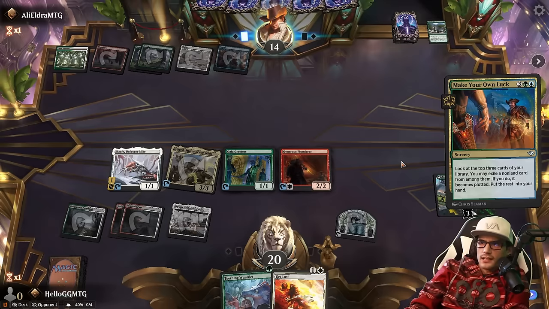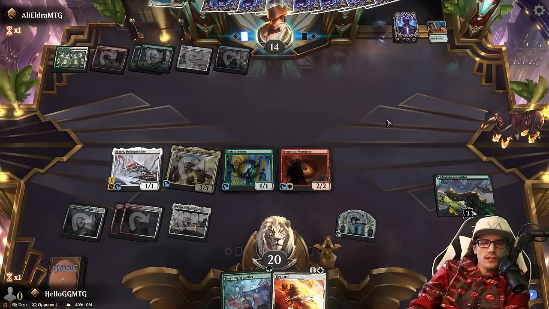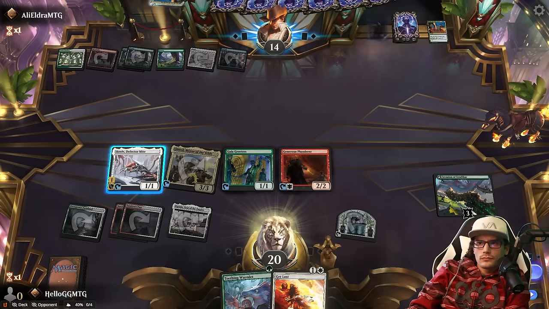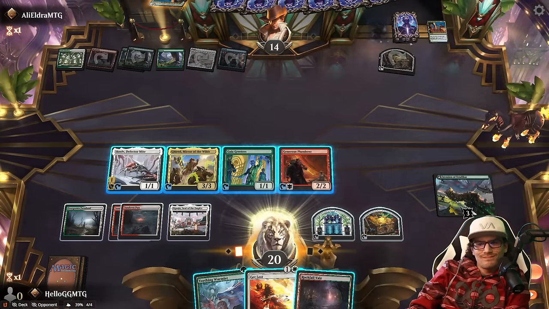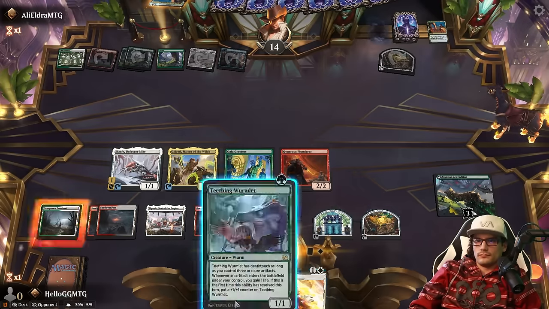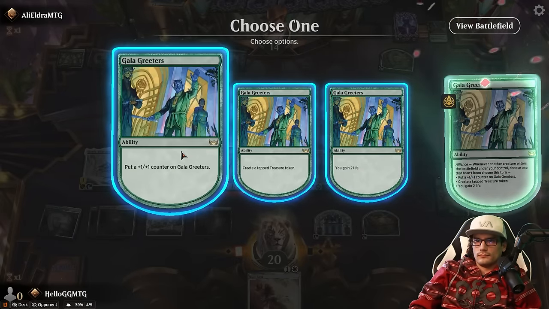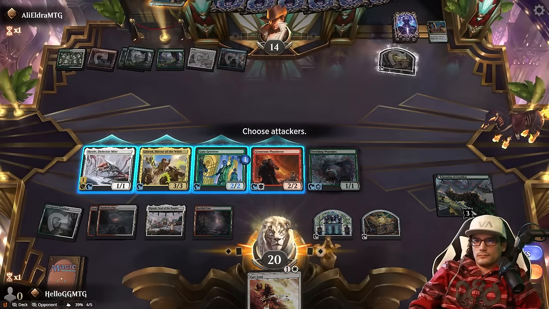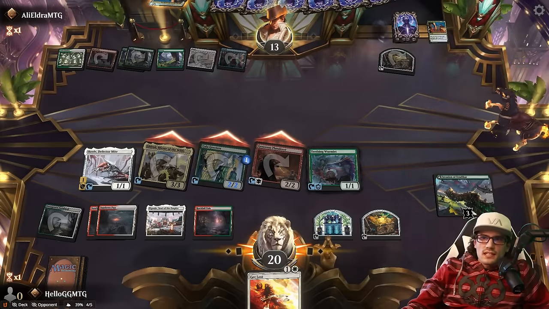Make Your Own Luck: look at the top three, exile a non-land from among them, plot it, rest into hand. That's pretty cool. And they're plotting another copy of it. They can't cast it this turn, they have to wait till next. Second land in play. One extra. Aim for 5, 6, 7.